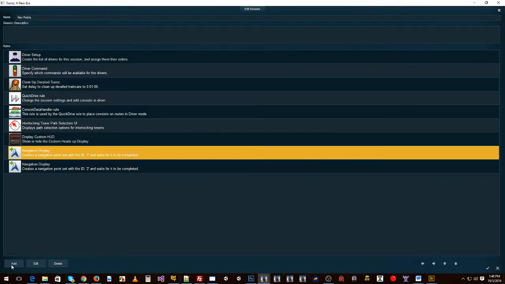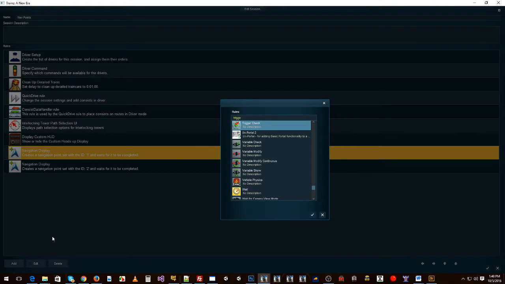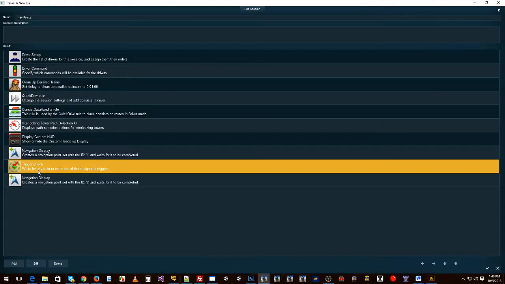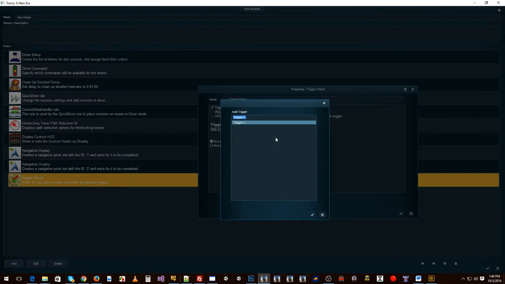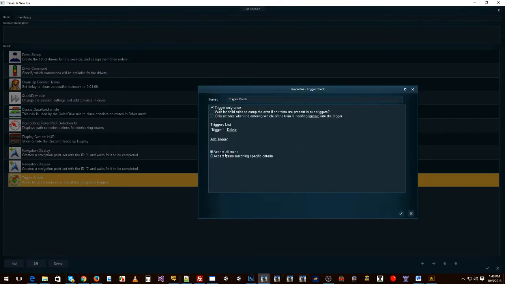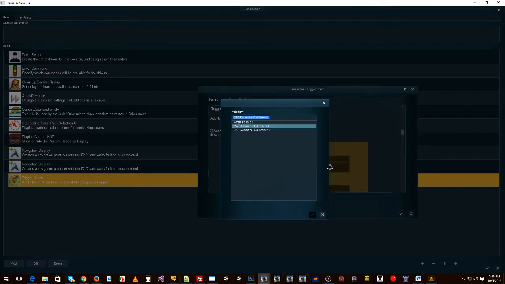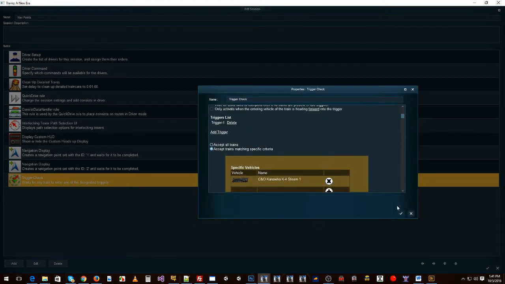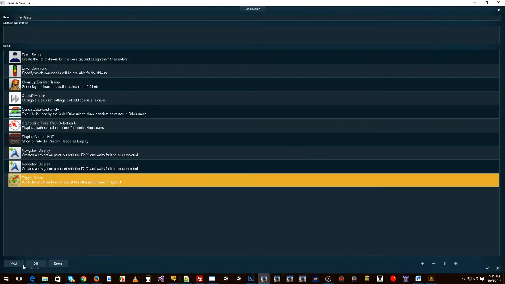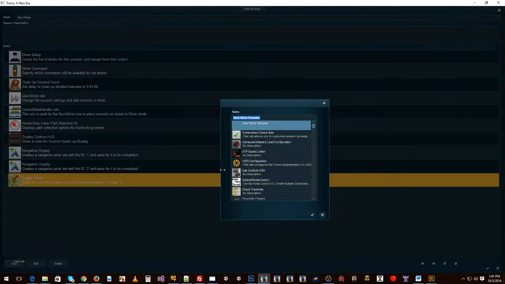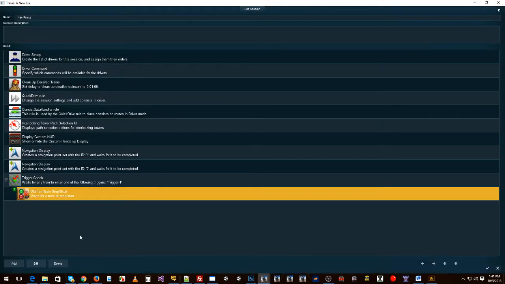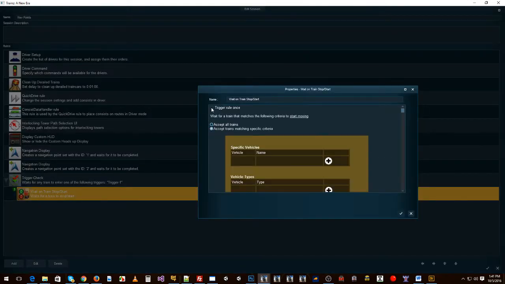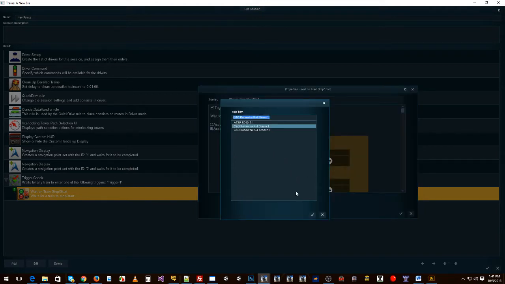What's going to happen is we'll put an on trigger rule, trigger check. Trigger once only. On trigger 1, accept the Kennewa. So this trigger will fire when the Kennewa goes into it, and then once it fires, we're going to check that the train has stopped, which again, we can trigger once.